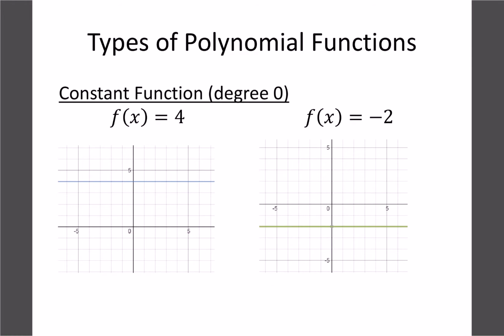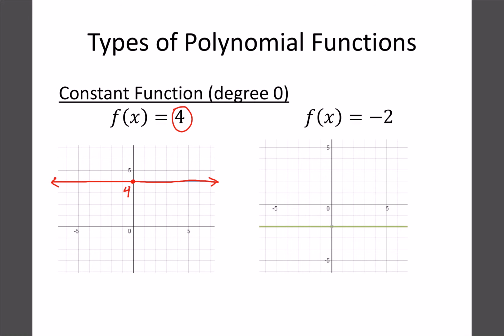Okay, so let's go through each different type of function that we've already learned about, and then we'll start adding a few new ones as we go. So a constant function is basically a degree 0. That's an equation like y equals 4. Because we have no x value, we have no slope, and we would just get a straight horizontal line that goes on and on forever through y equals 4. So our constant is 4, and that is our y-intercept.